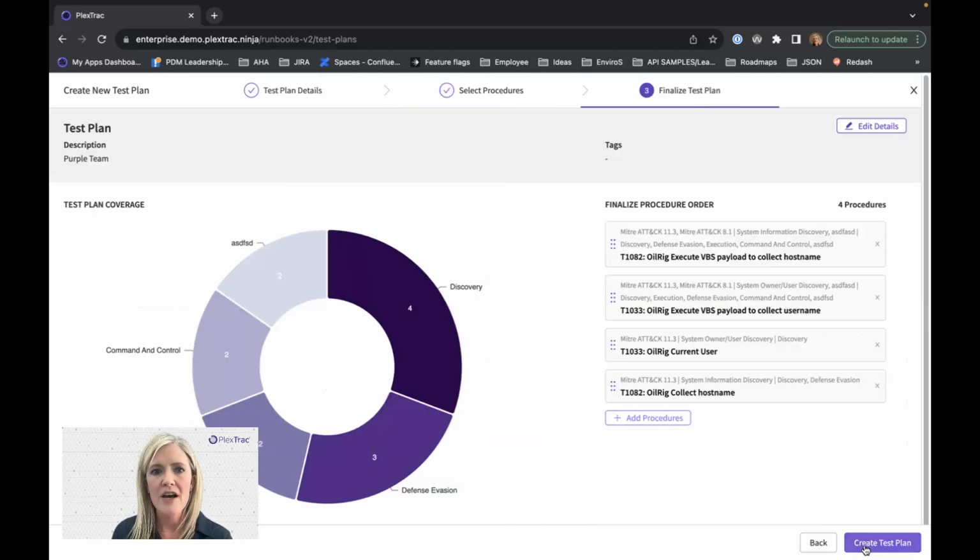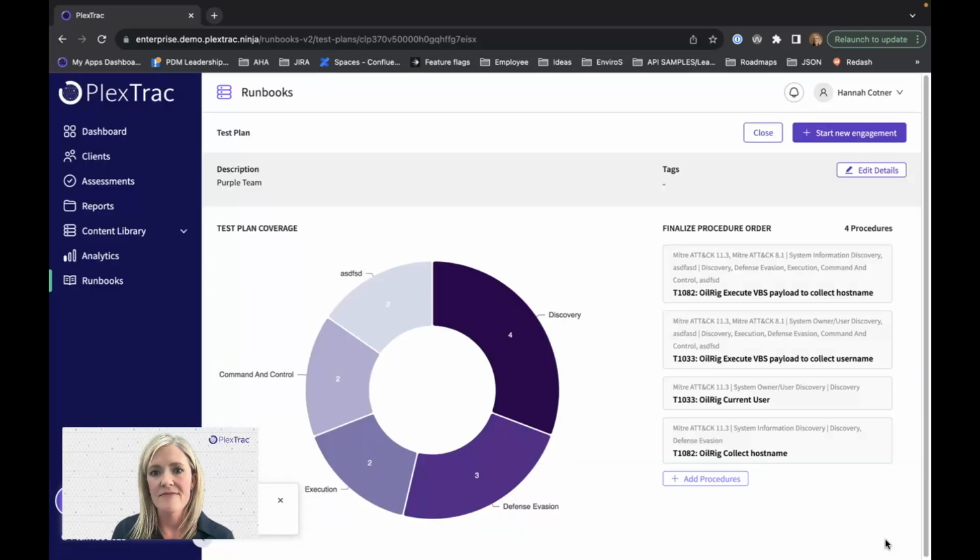You're going to move on, and we've got this great moment here for you to finalize and determine if you've got the right coverage you're looking for. And with the way that Runbooks works in PlexTrac, you want to keep in mind coverage is going to be important because you want this to be reusable and leverageable by other team members downstream in the product. So as you can see, creating a test plan is pretty easy once you have that repository going, and when you're just getting started, you can leverage our out-of-the-box option.